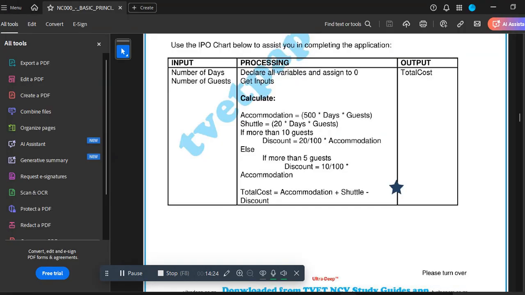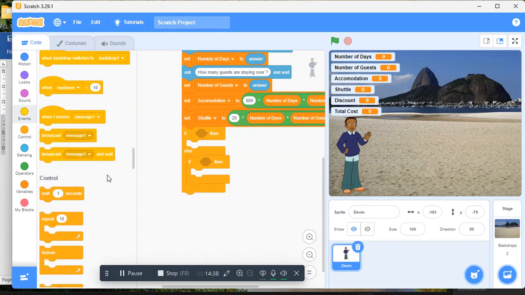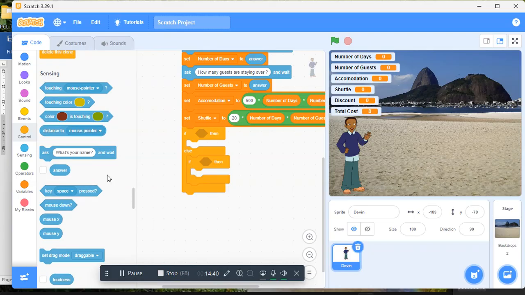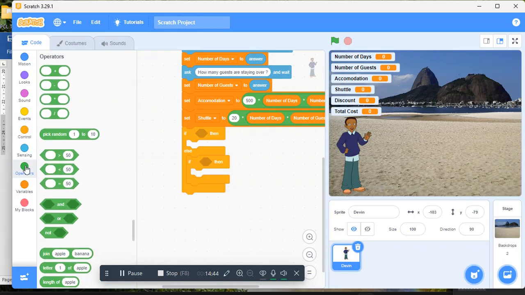So now let's check. They said in the if else, you check if more than 10 guests. So you're checking if there are more than 10 guests. So over here, you need to go and look for a greater than sign because you want to check are there more than 10 guests.